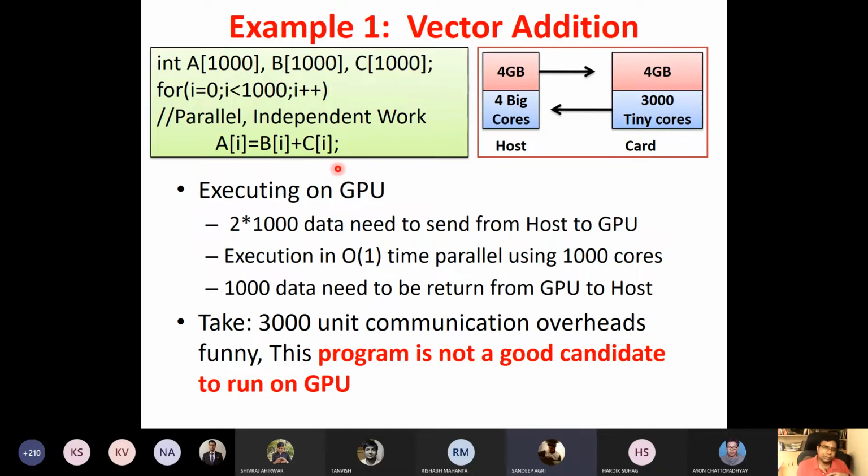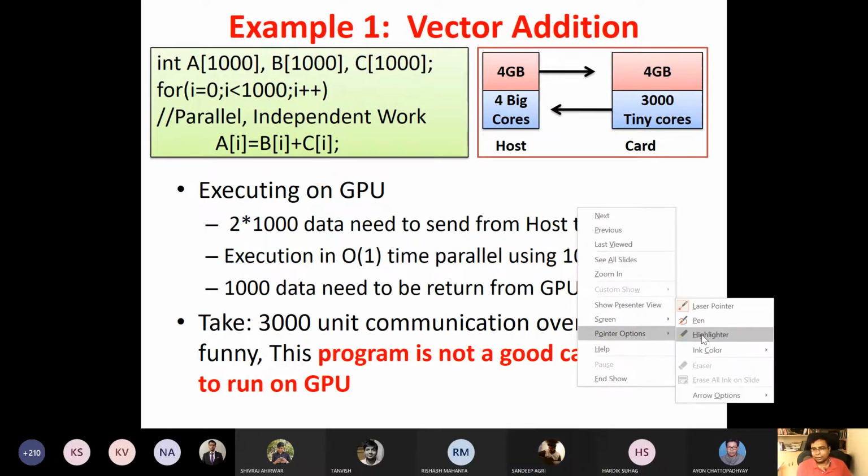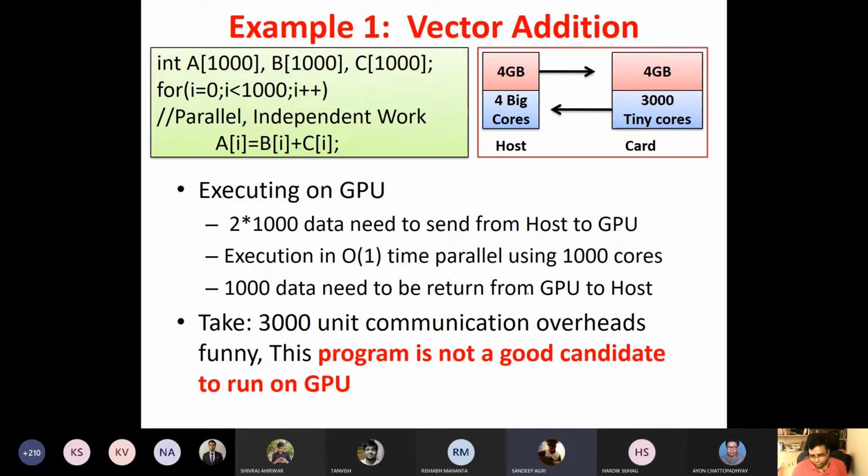Suppose for each data you are doing a huge computation. Suppose for each data you write a function that takes more than 100 or 200 cycles. Let me write it with a pen.